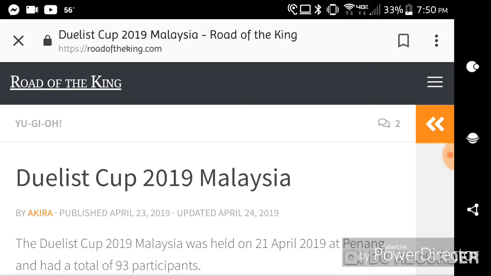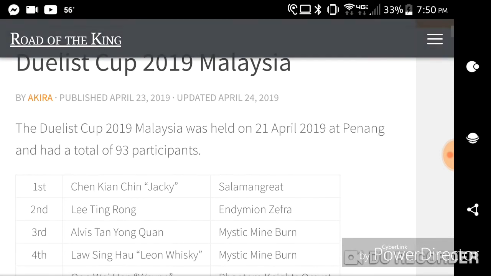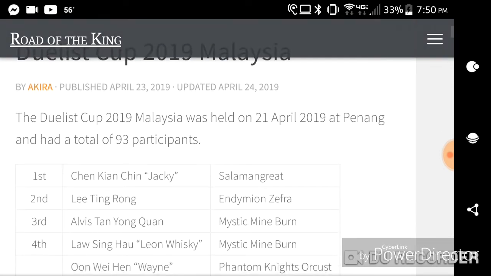Today we're going to be looking at something that's come up on my radar, coming up here in Dark Neostorm. But first, we're going to discuss the Duelist Cup 2019 in Malaysia. It happened April 21st, and something similar happened in another tournament in the Malaysian OCG era too. We're just going to look through this cup and see what interesting things happened. They had 93 participants.